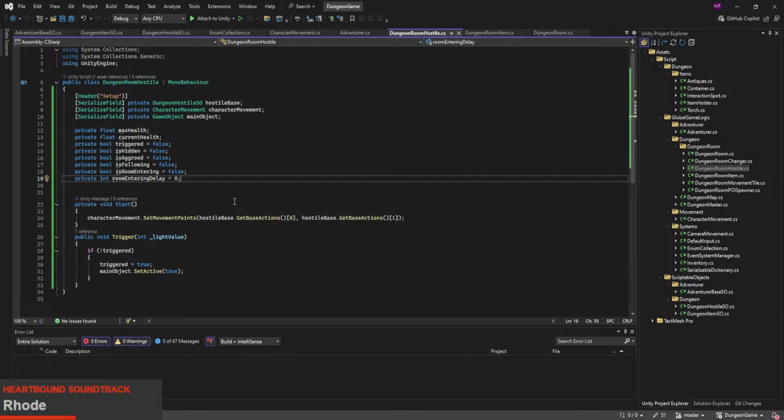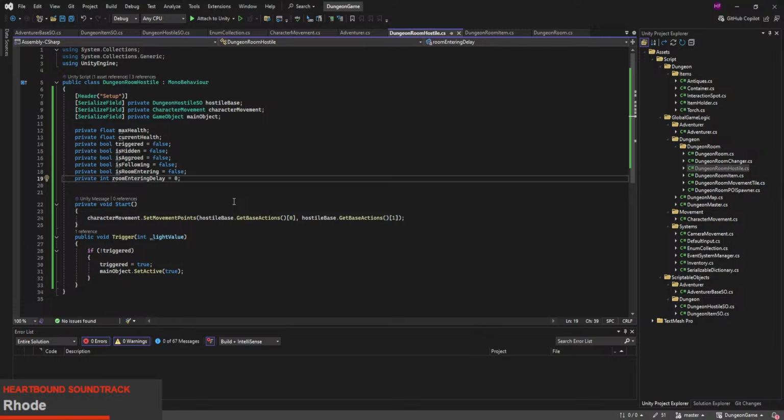I don't think we need anything more. So maintain delay will only be modified when the following state is set.